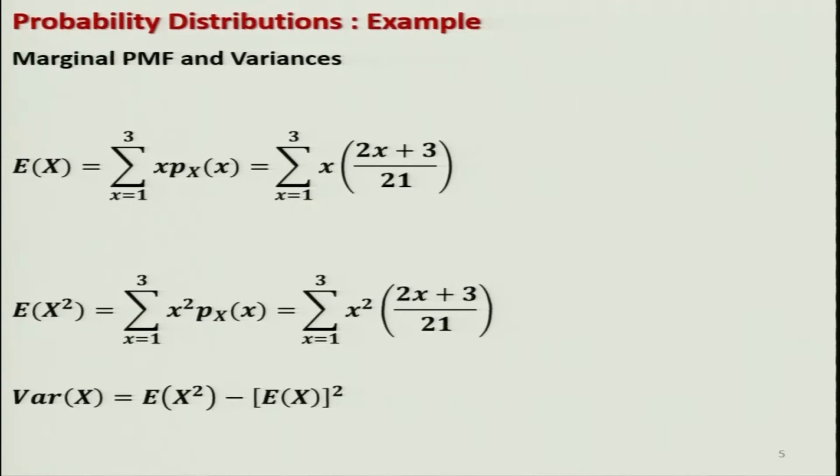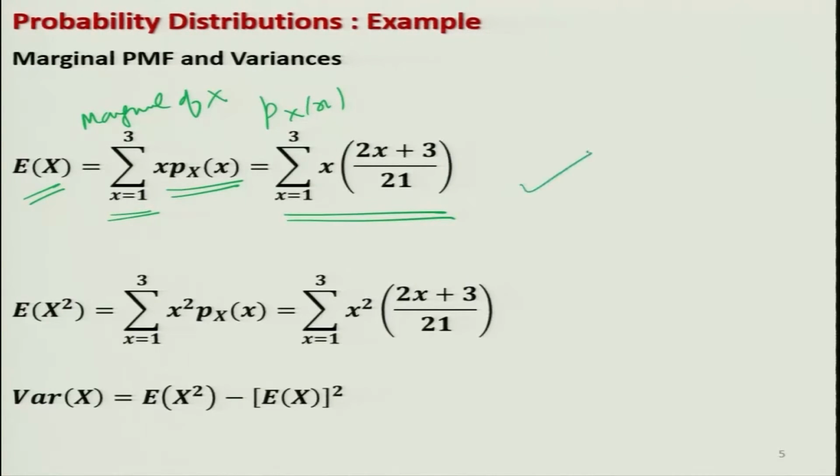I am just trying to give you the basic idea, and then from the marginal probability mass functions you can compute the simple expected value of x and variance of x also. For example, if you want to compute the expected value of x, first you need to find out the marginal of x, that is Px(x). So, that you already have found. So, you can simply take the values of x from 1 to 3, x times Px, which is here like this, and whatever is the value you can solve it.